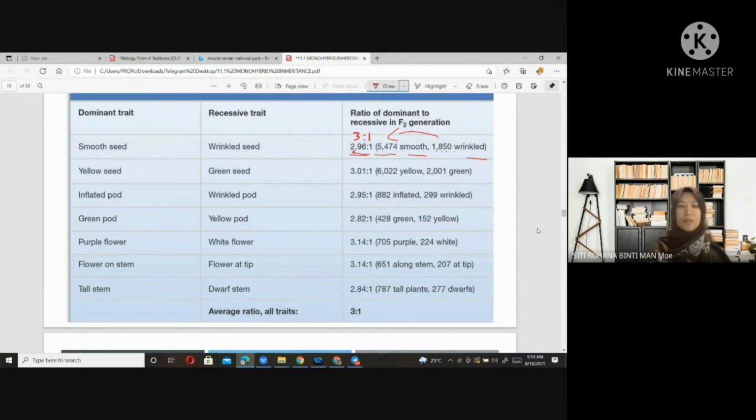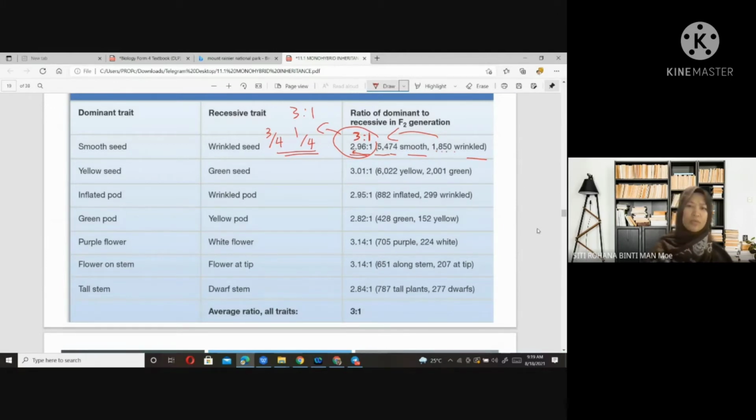Okay, yellow. Actually kan, kenapa saya sebut pecahan tadi? Sebab actually memang ada pecahan pun. Okay, 3 per 4. 1 per 4. Okay, possibilities of getting offspring 4. Kalau dia nak nisbah, ratio, tulis macam ni. Okay, kalau nak dalam bentuk nisbah, nisbah. Dalam bentuk pecahan, 3/4 or 1/4. Okay, so depends on type of question.